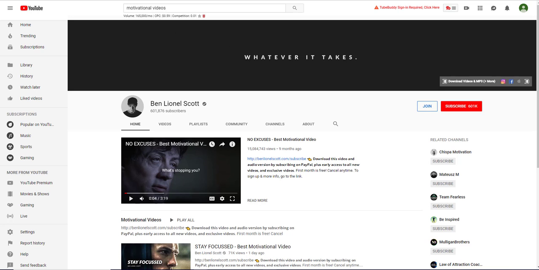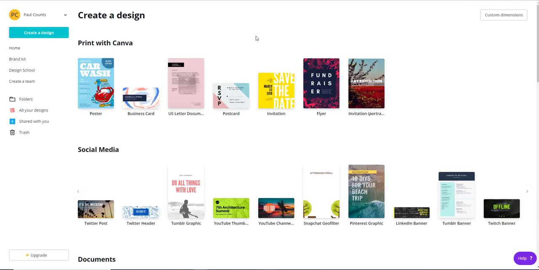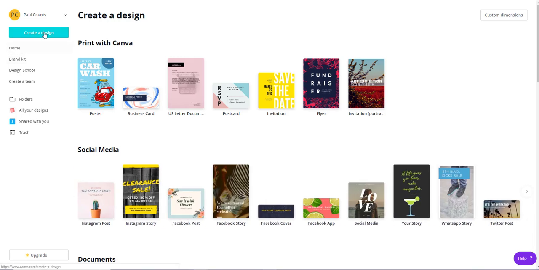So there's lots of different things that could be happening there and content that you would be creating. So in this case, I'm going over here and we're going to go to a source called Canva. Now it's completely free to use Canva. That's canva.com. And what you want to do is go down here to where it says social media. You want to choose create a design.